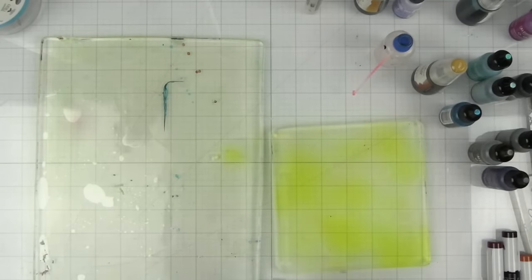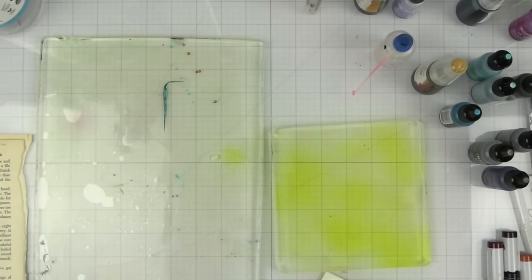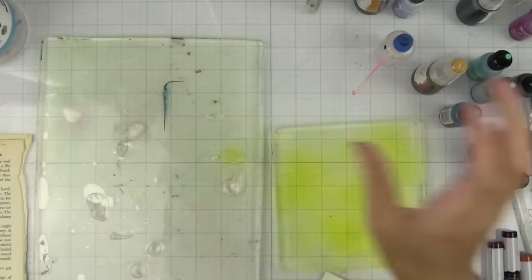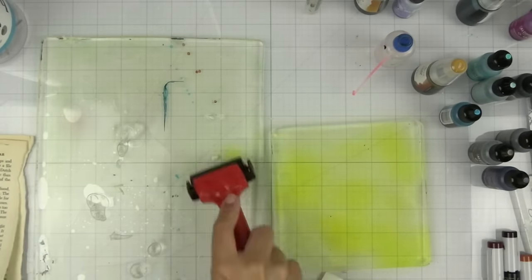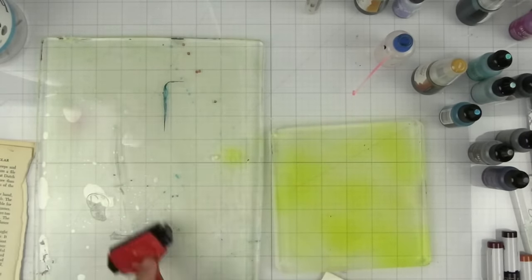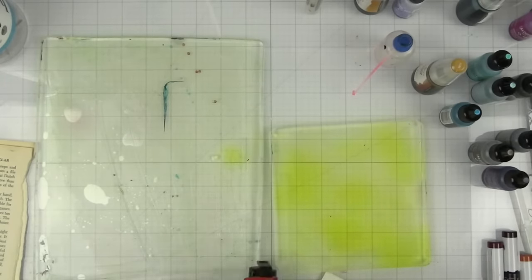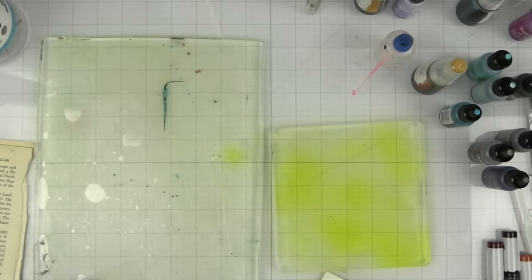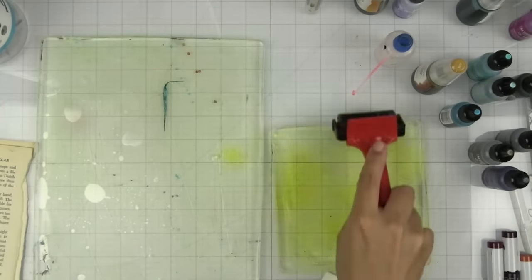All right, I want to do some prints on some book paper. What colors do I want to use? Going to do it on the big plate this time, just because. I'm going to brayer this out. And we'll do it on this one.